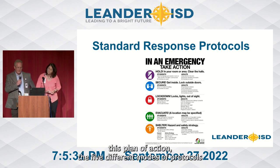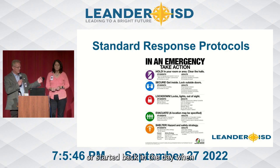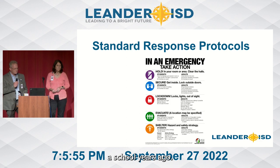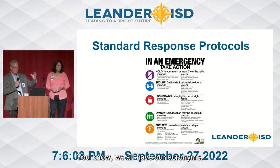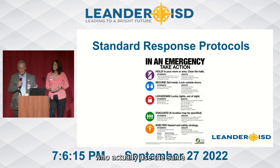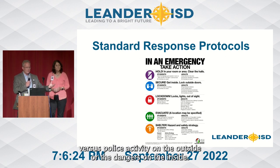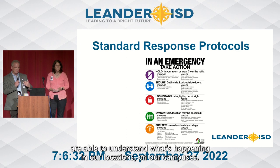This plan of action and the five modes of protocol are the beginning of a great partnership. This started back when the parents who run the I Love You Guys Foundation had their own child involved in a hostage situation at school years ago. Through that event, they realized that communications weren't the best — education, law enforcement, and fire departments all have their own language, and those languages weren't coming together. This has been a great tool for us, because our partners use the same protocols. When we say 'secure,' it's different from 'lockdown' — one is for police activity on the outside versus dangers on the inside. Our partners are now able to understand exactly what's happening at our locations and campuses.